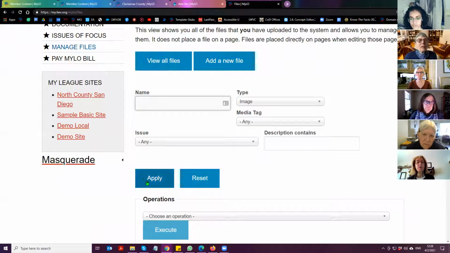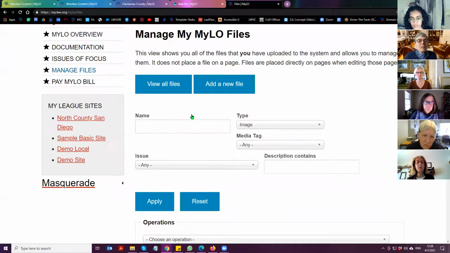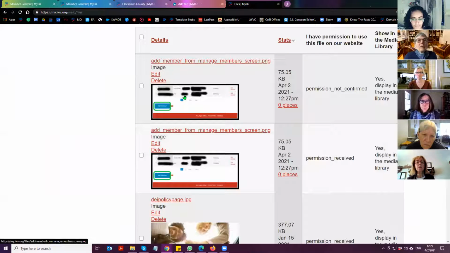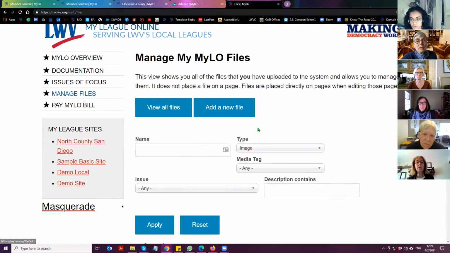Okay, so let's just first see what it looks like. So far I've added both, but I haven't finished making my changes to this most recent one. Right, but I want you to search for this using that name field up above. Here, if you put add member or whatever it was, and no underscore. It has to be an underscore.